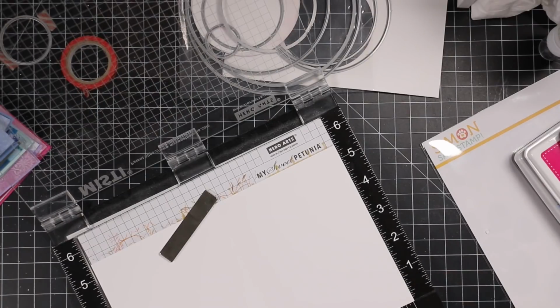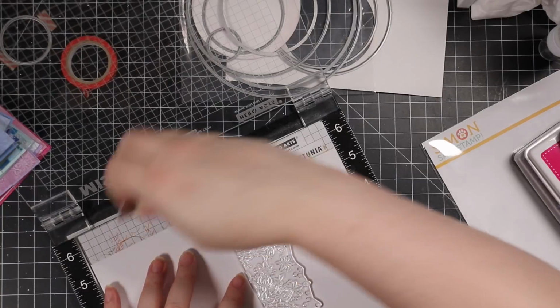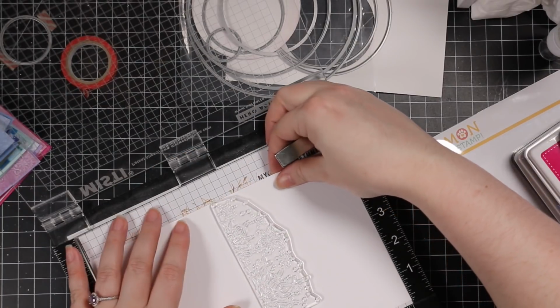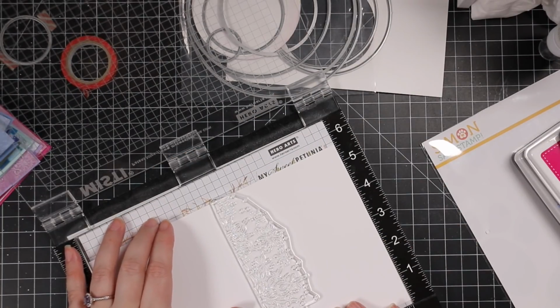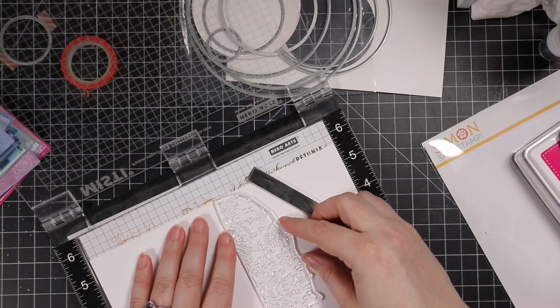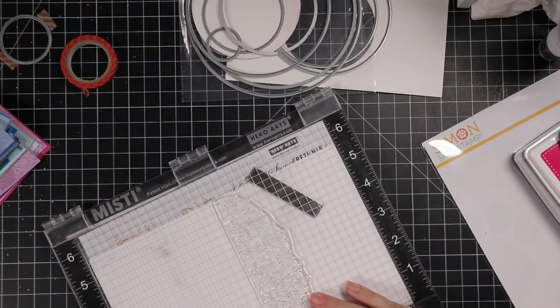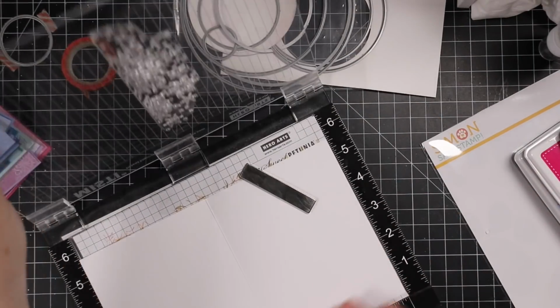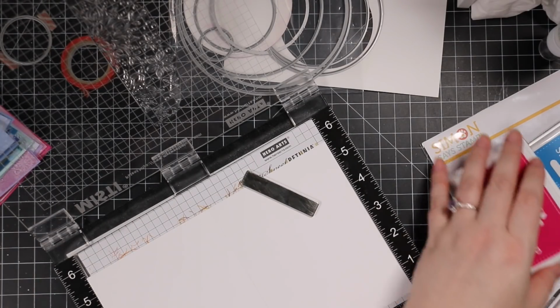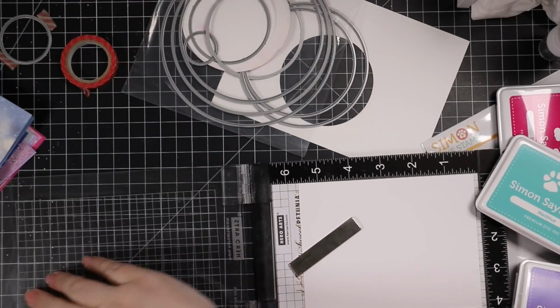So all my card bases are just heavyweight white cardstock, and they're going to be A2 size cards. I've opened up my cards because these are all side folding A2 cards. So I have it opened up and I put it in my Misty just slightly above the bottom, because this stamp is huge. This is the big border stamp from the Snowflake season set. It's beautiful. I had to use it. So I lined it up on the spine of the inside of the card.